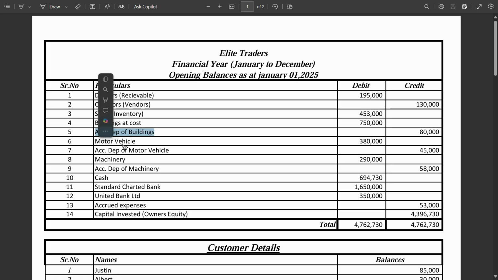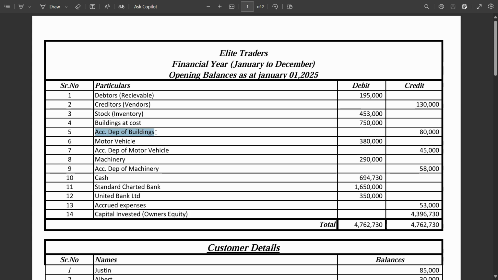Our next ledger name is accumulated depreciation of buildings. Now guys, this is a contra asset. That means it is booked as a fixed asset, but by default fixed asset balance is on the debit side. So this one is in the categorization of fixed asset, but the balance is on the credit side. This is just to reduce the value and show it separately in the fixed asset ledgers.